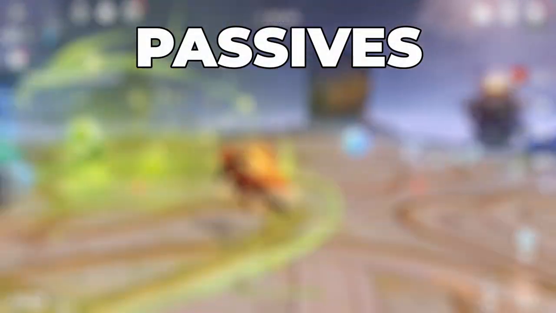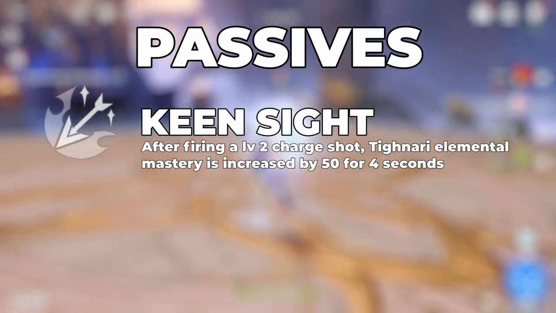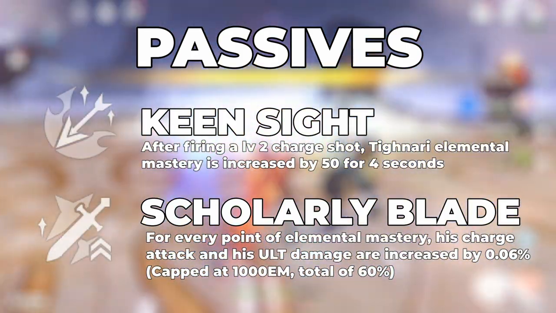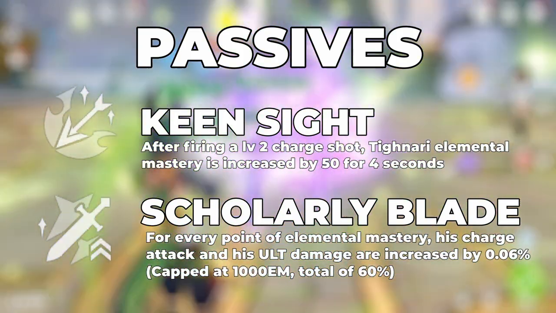Let's talk about his passives. Keen Sight: after firing a level 2 charge shot, Tighnari's Elemental Mastery is increased by 50 for 4 seconds. And Scholarly Blade: for every point of Elemental Mastery, his charge attack and his Q damage are increased by 0.06%, and it is capped at 1000 EM.